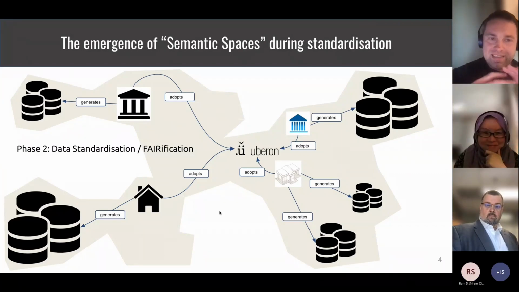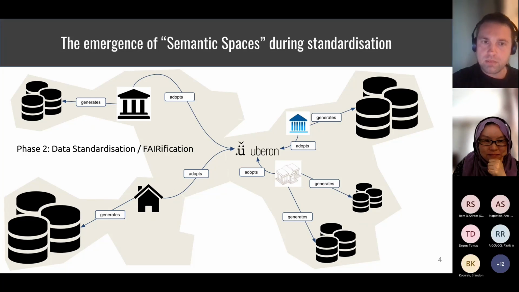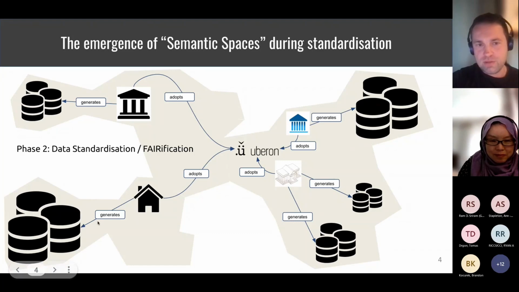Especially if you're familiar with the vision of the semantic web and some of the ideals that we communicated as part of our work in the OBO Foundry, an organization that tries to harmonize ontologies in the biomedical domain, there was this idea that all of these organizations will eventually see the light and see that there's this one awesome standard, Uberon, and we will all swap our pipelines, our curation, and our data descriptions to use that.